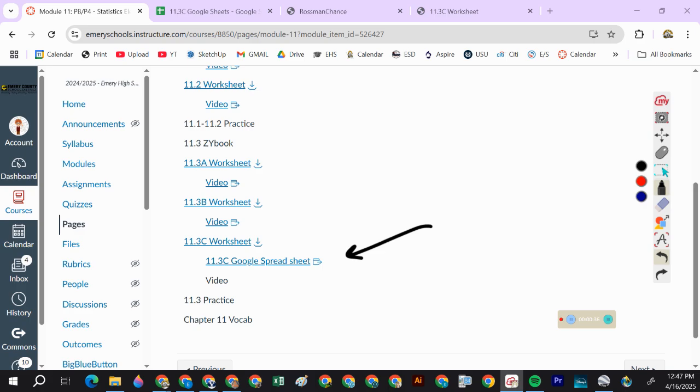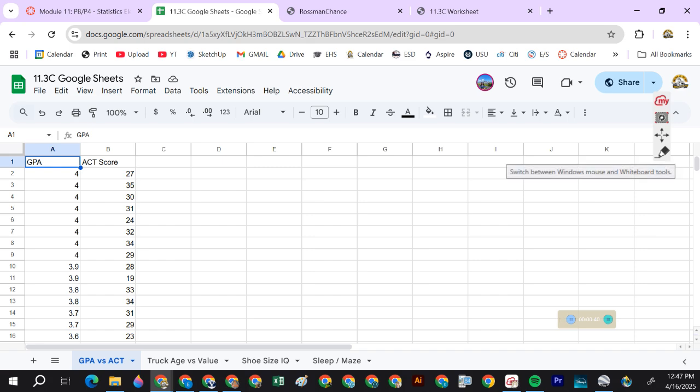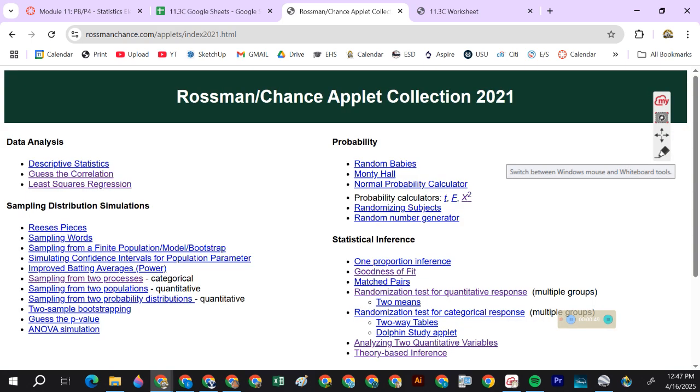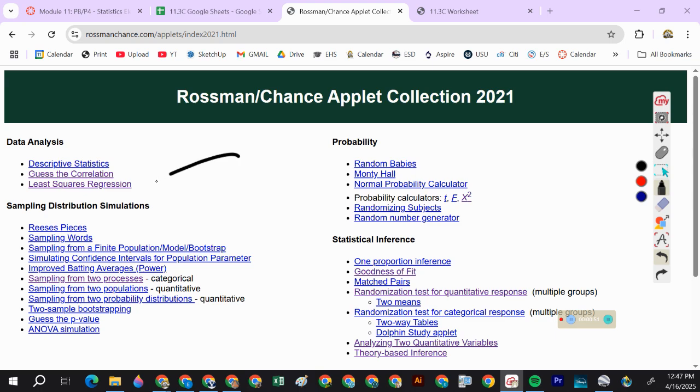Okay. Also, this is what the spreadsheet looks like. It has 4 worksheets with a bunch of data in it. You also need to open the Rossmann one chance, and we're going to do least squared regression. Now, I played with several different ways to do this.